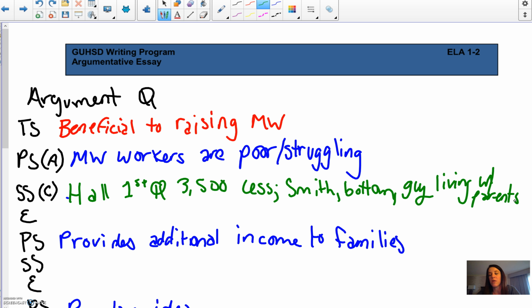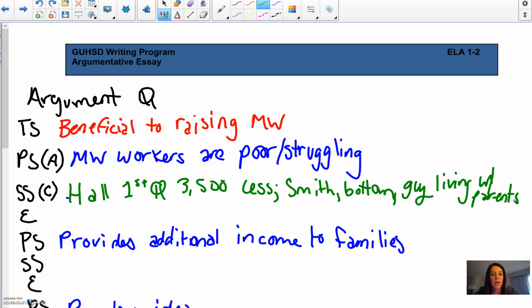And then later I'm going to have some elaboration. I'm going to comment on that. I'm going to have my own thoughts and feelings on how this quote supports my primary support. And we are going to work on that more individually when I'm back in class next week. Okay? So then I need to do the same process with the next primary support.